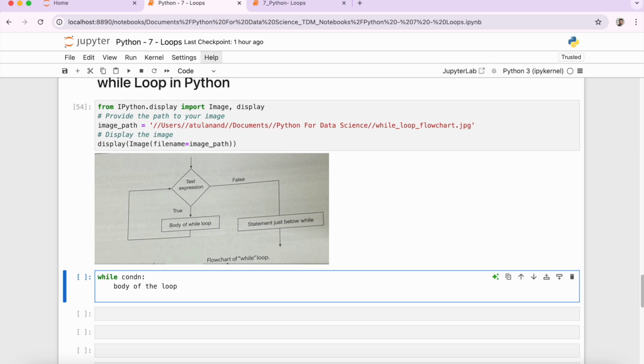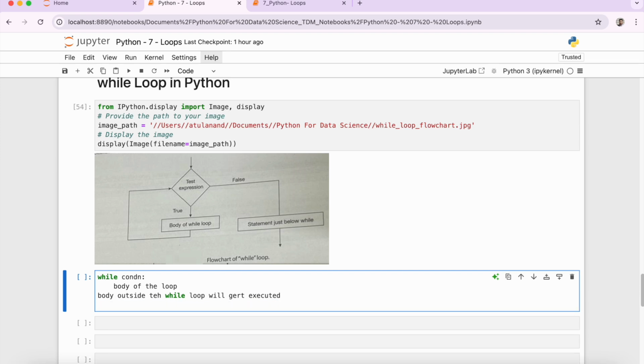If the condition evaluates to true, then the code inside this while loop will get executed and the condition is evaluated again, going back to this line to check the condition. This process will continue until the condition is false, and the moment the condition is false, the code outside the while loop will get executed.